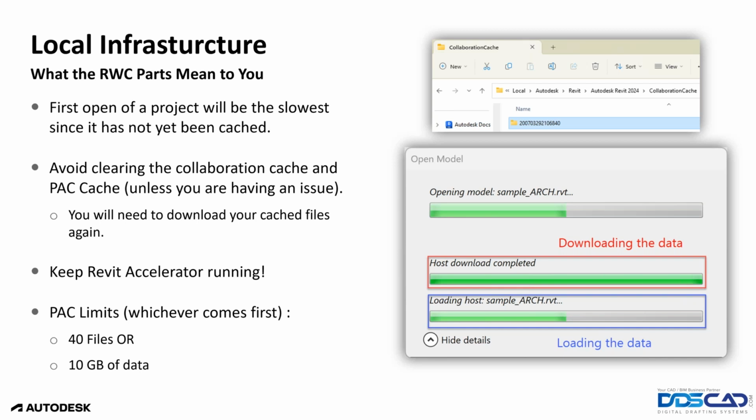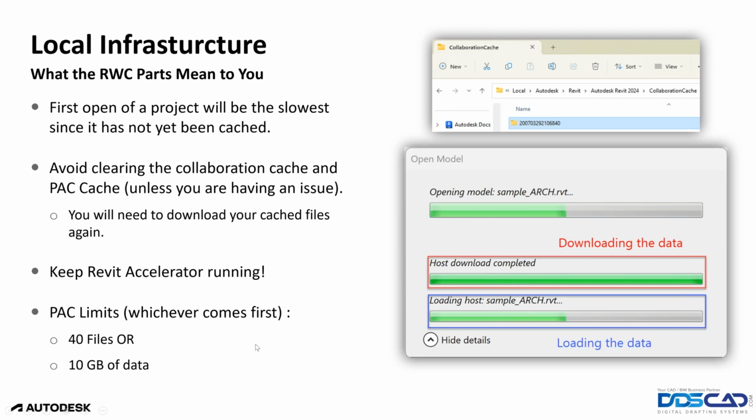And to specify it one more time, keeping the Revit Accelerator running is important. Ideally, not turning off your computer when other people are collaborating on the same project will help keep that consistency across the board. Not that that data won't be fetched the next time you go look for it, but again, it's all for ease of use and performance and getting things done faster.